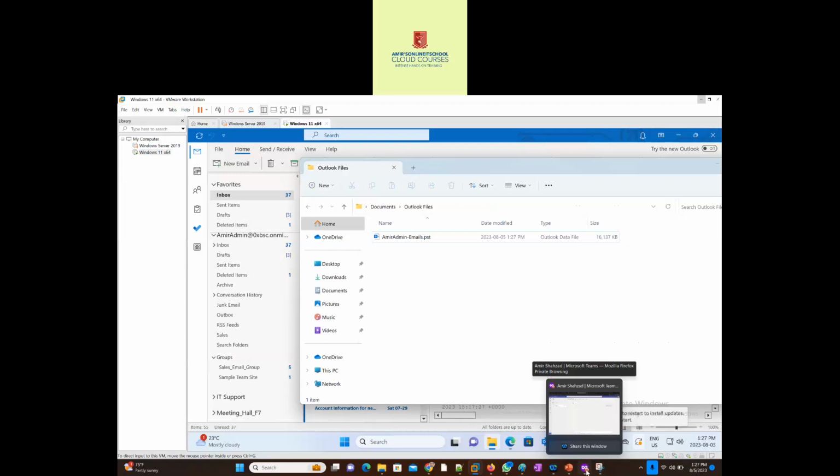So why don't we try to import this? Suppose Alex is a new admin and our admin has left the company and went to some other company. Now Alex, the new admin, wants to export and import all the emails to his mailbox from that old administrator mailbox. So that could be a scenario, or any other scenario. But the PST file is there to be imported back to some Outlook.